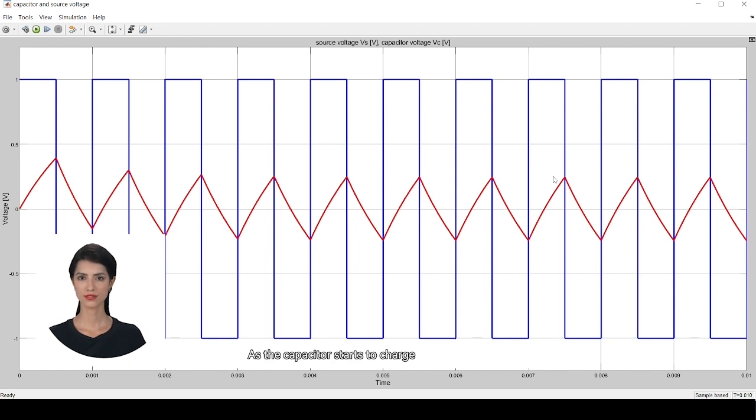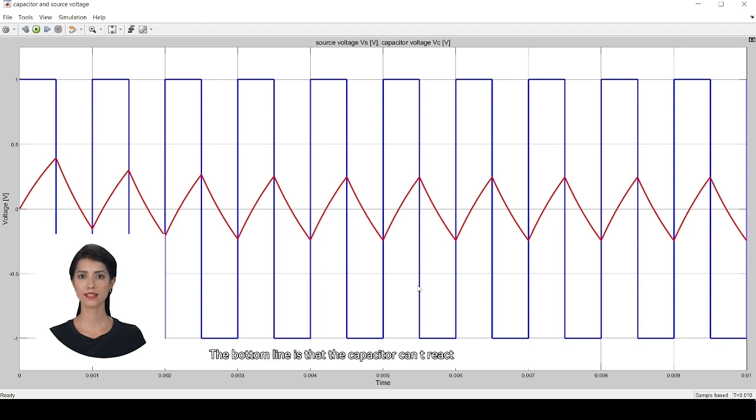As the capacitor starts to charge, the source voltage flips polarity too quickly, so discharging begins before the capacitor can fully charge. If the source voltage of 1 volt were held longer, the capacitor voltage would eventually reach 1 volt, as I'm demonstrating now. But the capacitor doesn't get that time, since it's already started discharging. The same goes for discharging, it's only partial. If the source voltage of -1 volt were maintained longer, the capacitor voltage would follow suit. But again, the capacitor doesn't have enough time to fully discharge before the voltage jumps back to 1 volt.